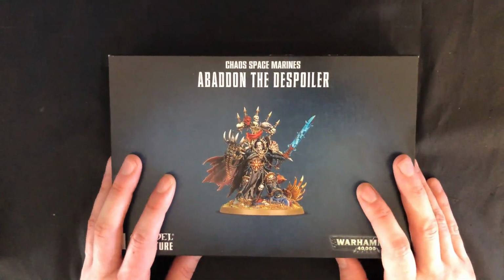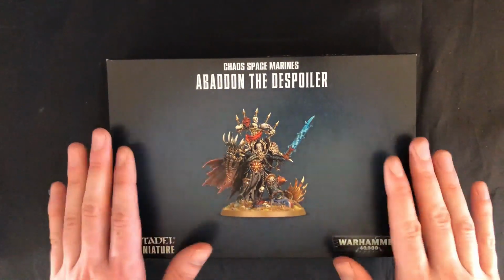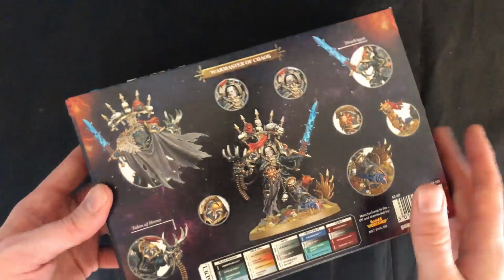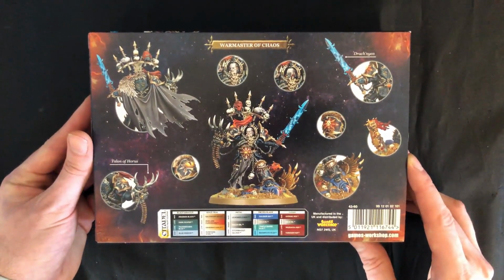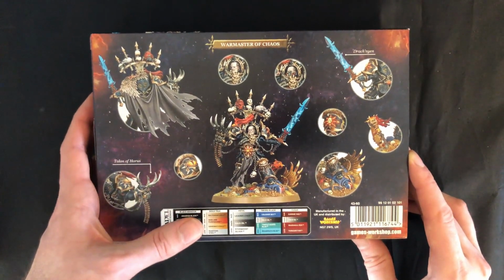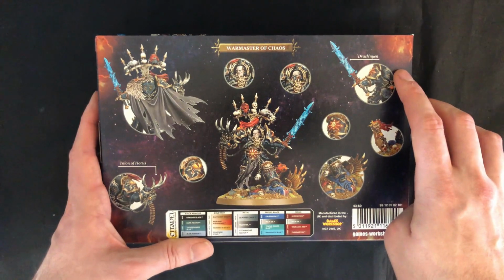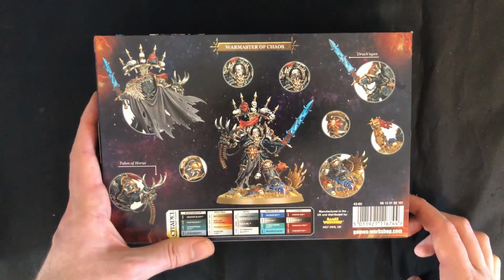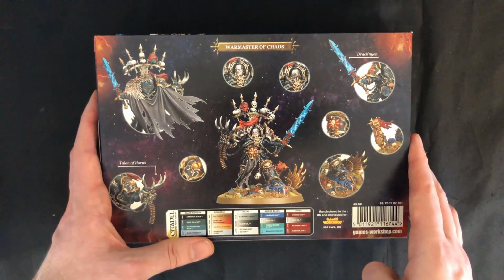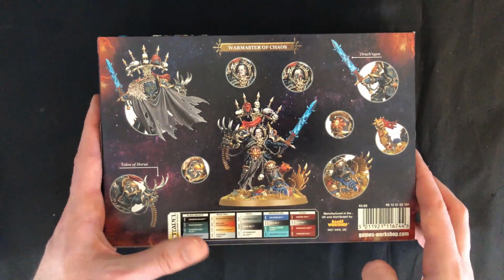And here we have the man himself, Abaddon, the Despoiler. So a great simple front to this box. On the back, we get a bit more detail on everything that's going on with this model, and we've got a nice backdrop there of what looks like the warp. So we've got the Talon of Horus, we've got Drachnien, I think that's how it's pronounced, the different head options or face options depending how you look at it. The cloak, which is optional, so lots of great detail and a bit of painting instructions going on here.